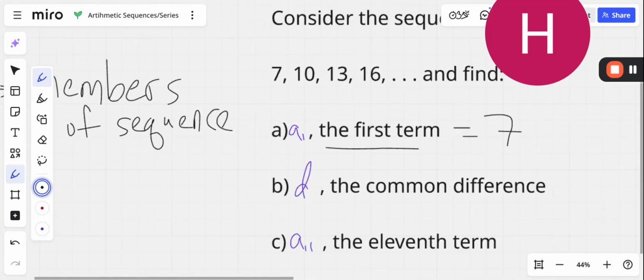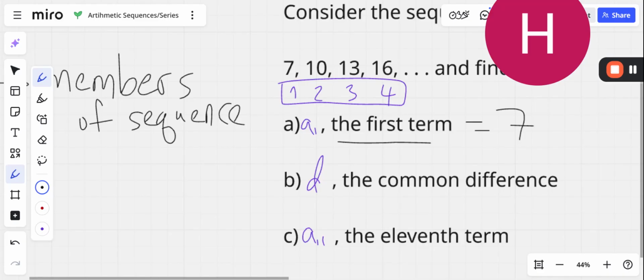If we wanted to label these like the pages of a book, this is not division. In fact, I won't write a sign there. I'll just leave this box open. So this is the first term, this is the second term. There you go. The first term is pretty clear.